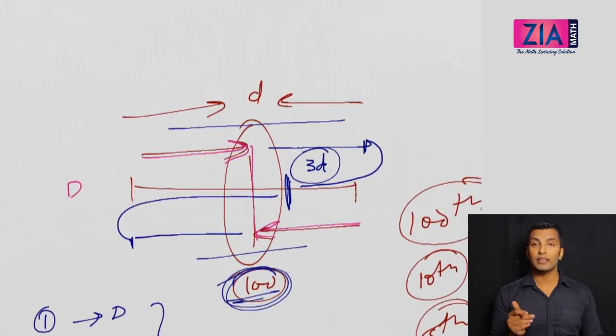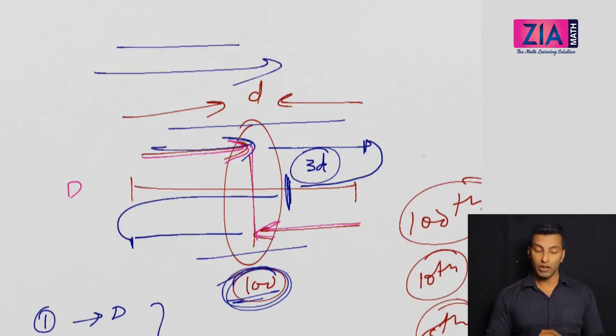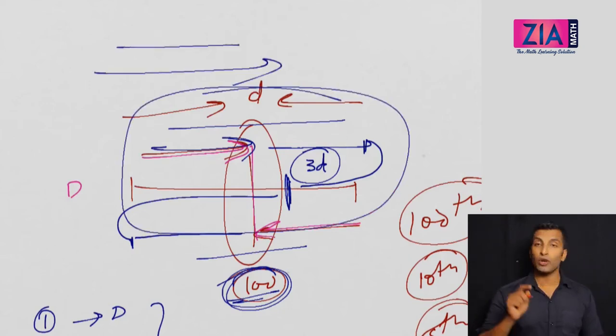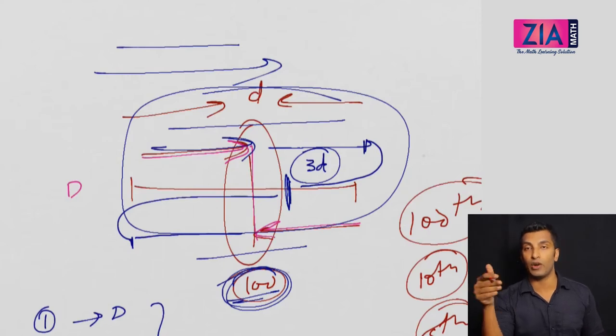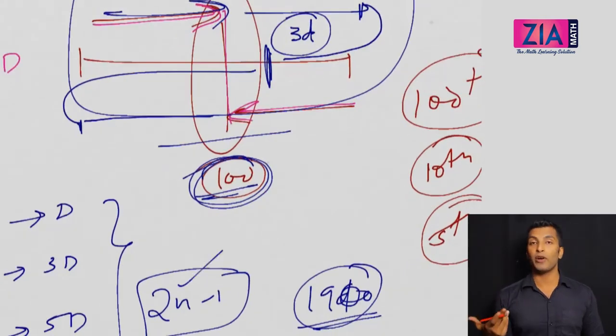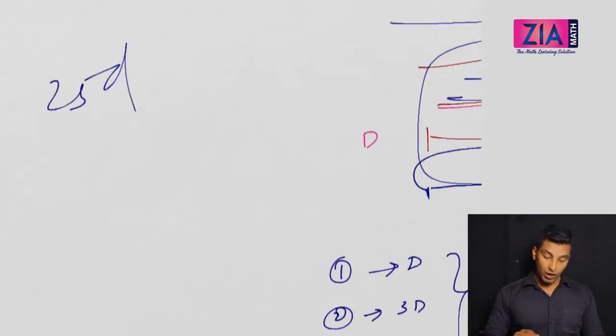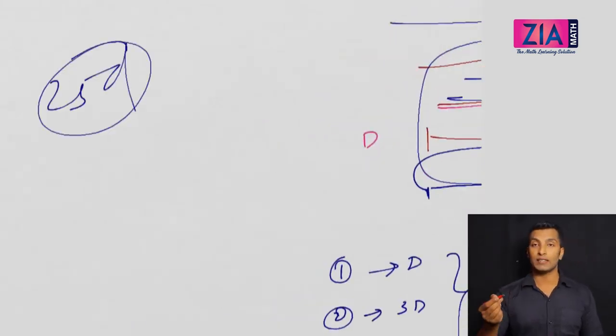Now what they can do in this case, the story will remain the same, moving like this. The other possibility is both will move in the same direction. Okay, so in this possibility now, this is the only way in which they can make it difficult. They will only change number of meeting. It can be 10, 20, 30 or whatever it is. Now, if you know once that this is 2n minus 1, there is no point in thinking about it. The moment you see the question is 25th meeting, what is the distance covered? 25 into 2, 50, 50 minus 1, 49D. And if you know the distance is 100, 4900 is the answer.